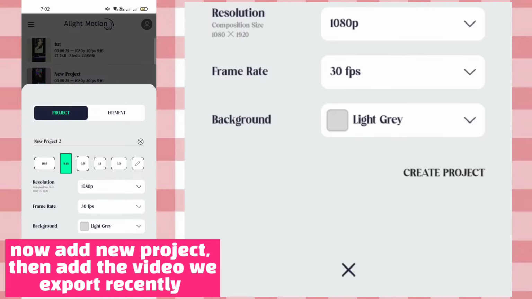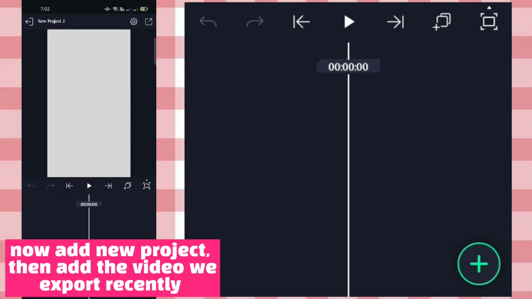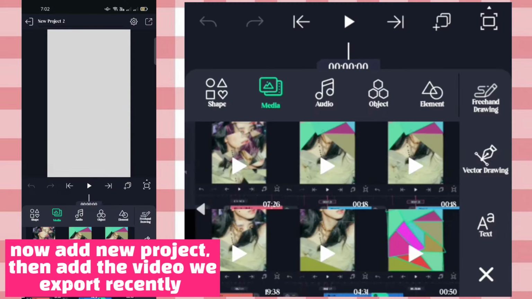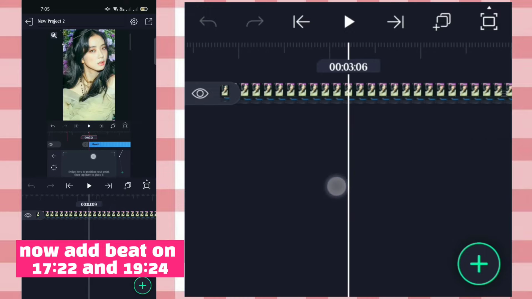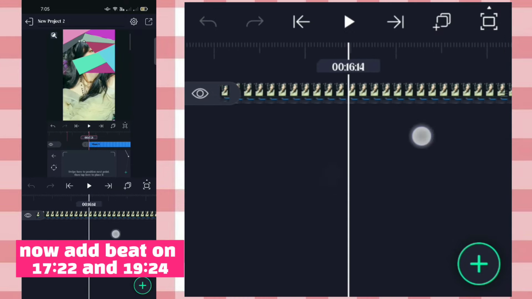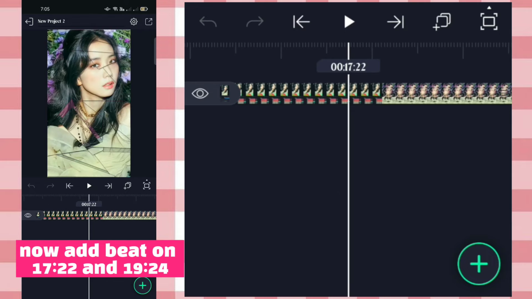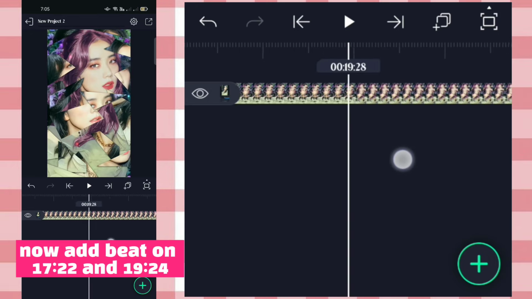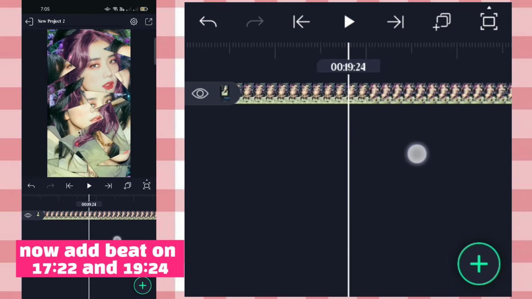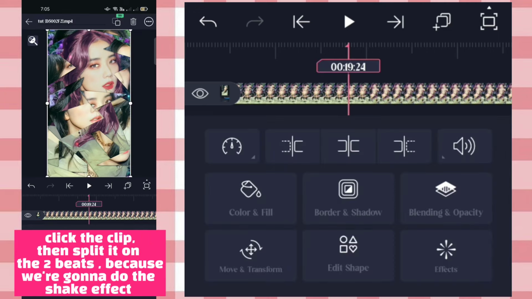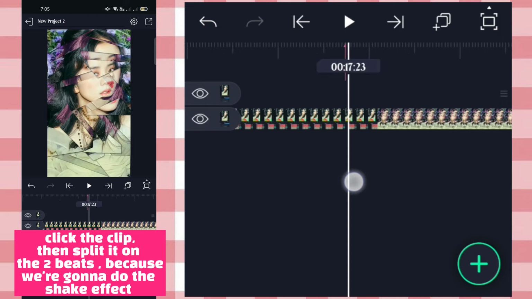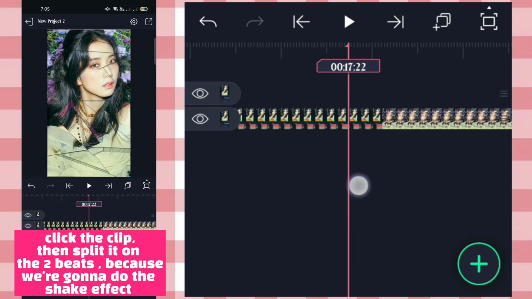Now add new project, then add the video we export recently. Click the clip, then split it on the 2 beats, because we're gonna do the shake effect.